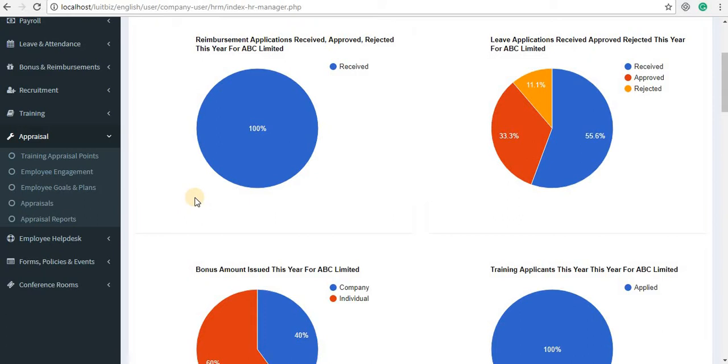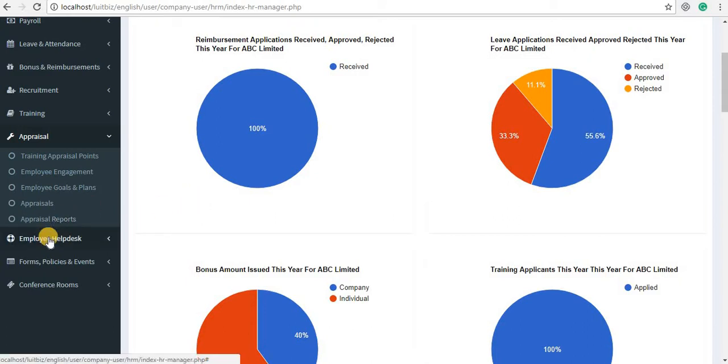And once the appraiser finishes his or her appraisal, the employee also has to give his or her comments so that the appraisal process is completely transparent, and the employee has to agree or disagree with it. Based on that only, HR can take a call on whether the employee gets a raise or not, or a promotion. Everything can be managed very transparently out here.